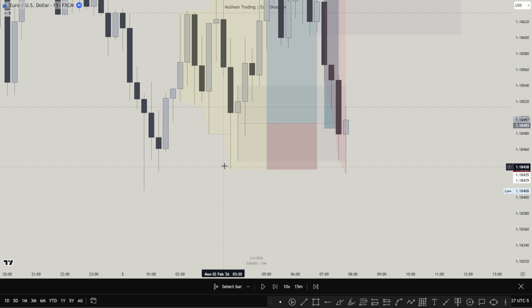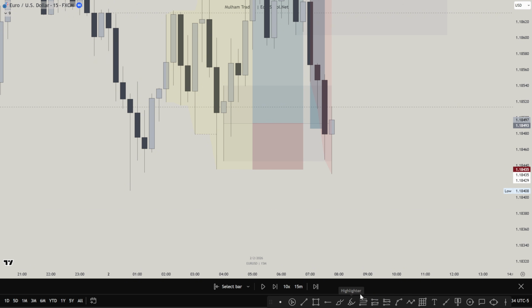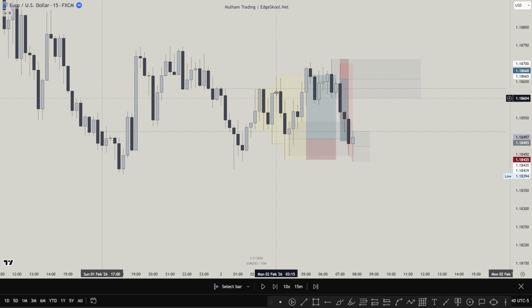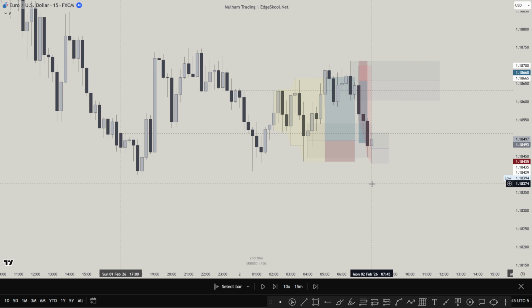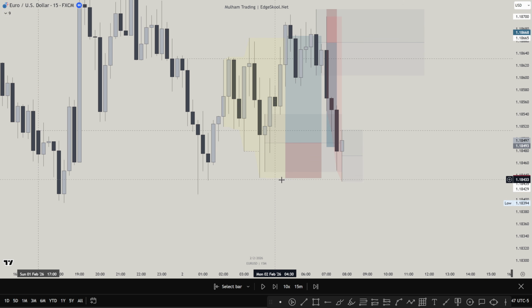Now we have a low being taken, and this is the London low. So now this becomes a high probability setup. So what we'll do after is taking a gap box here. Now sometimes if I take 2 trades and they're winners, I'll stop for the day. But this is also another high probability one.